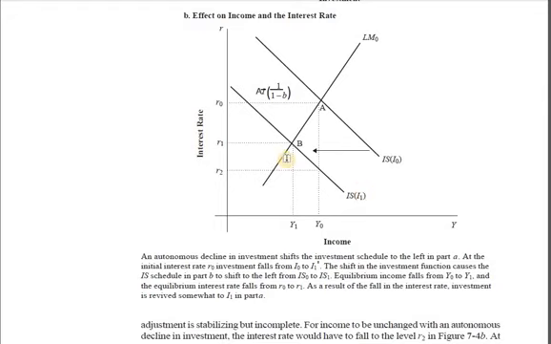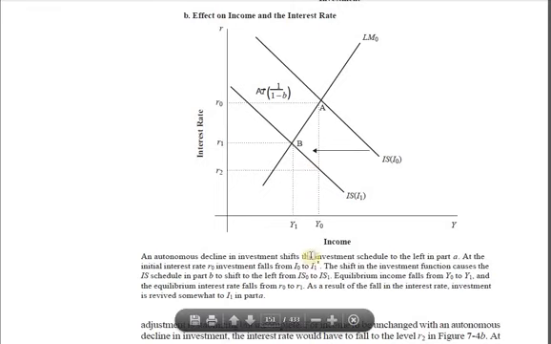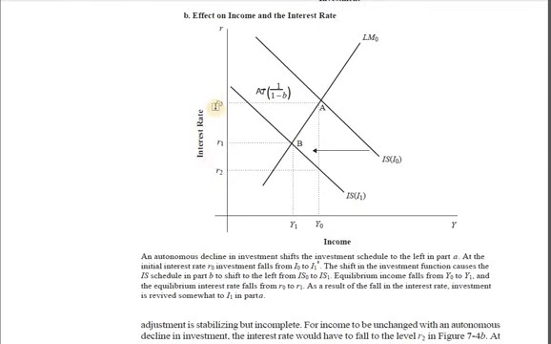So the classical case is there. Had it been the classical case, then the interest rate would have fallen from R0 to R2 and we would be back at the original level of income. But again, this is not how it is. This is just one thing that the author has tried explaining in the book, and I don't know how much utility it carries, but either way we are sticking to the book, so I have explained this. Herein the classical notion is not getting effectuated because the rate of interest is not getting adjusted from R0 to R2, but only from R0 to R1. That's how we are not back at the original level of income, but rather at Y1.